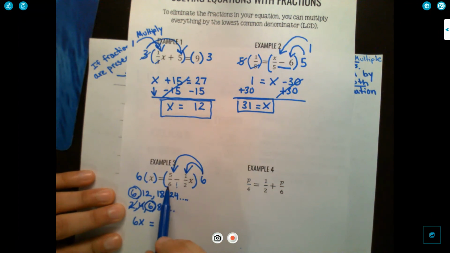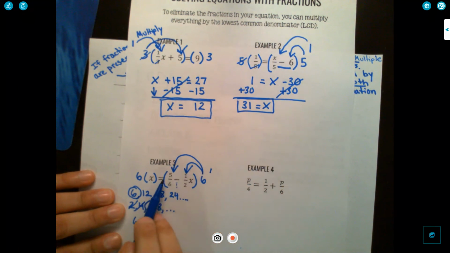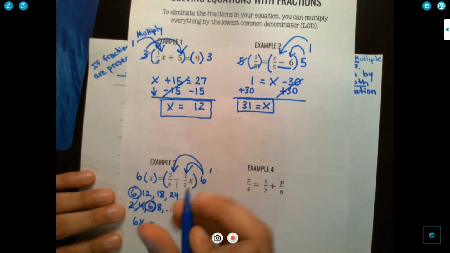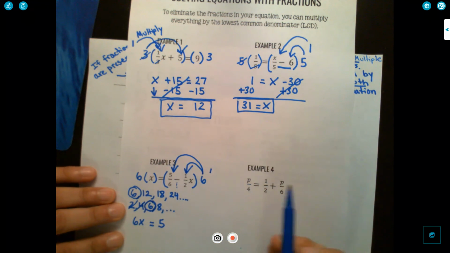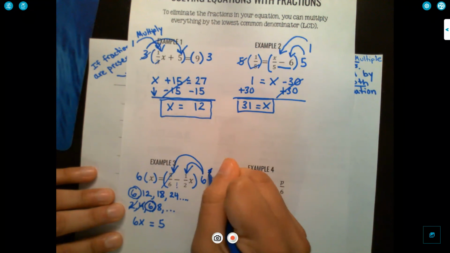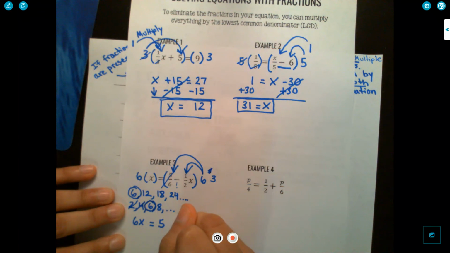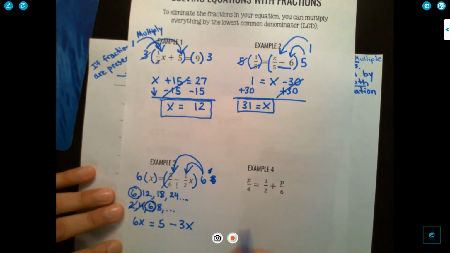All right, so 6 goes into 6 1 time. So taking that 1, multiplying it by the numerator, it comes out to 5. So I'm going to write down 5 right here. All right, so we took care of that term. So now we have 6 times negative 1/2. So 2 goes into 6 3 times. And 3 times the numerator, which is 1, is 3x. And it's a negative, so I'm going to say minus 3x. And that would be our new expression, and then you would just solve from there.